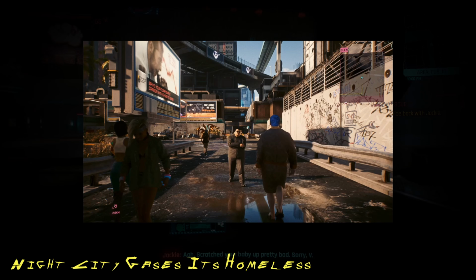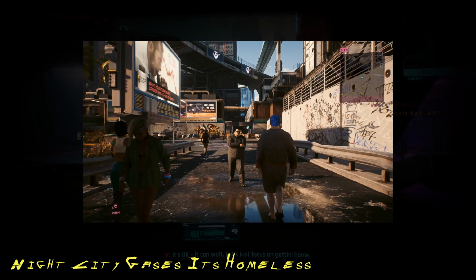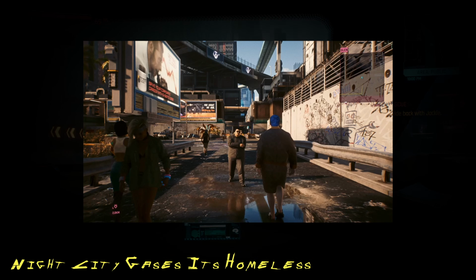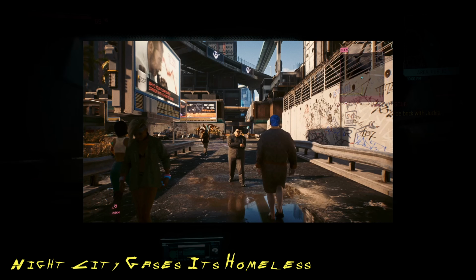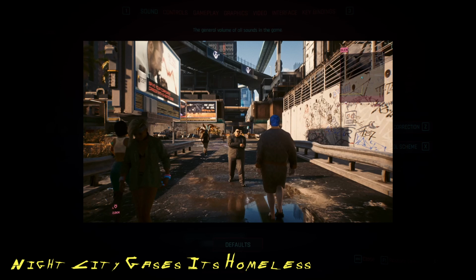"Night City gasses its homeless" is one of the darker headlines to be seen on the World News Service. It details how Watson District sewers are going to be fumigated to clear out the homeless population living there, and residents are advised to stay clear of storm drains, sewer entrances, and wastewater outlets due to the use of neurotoxins.